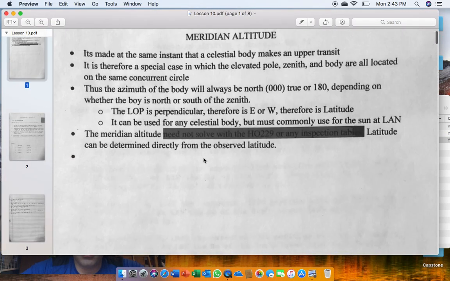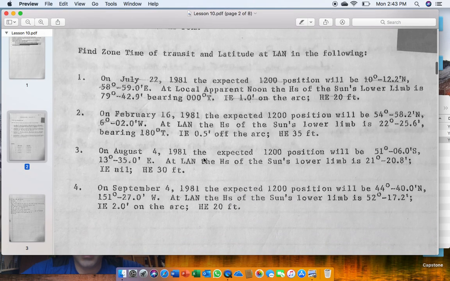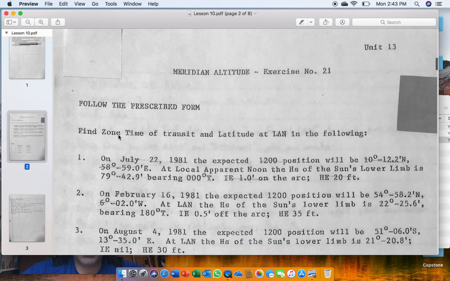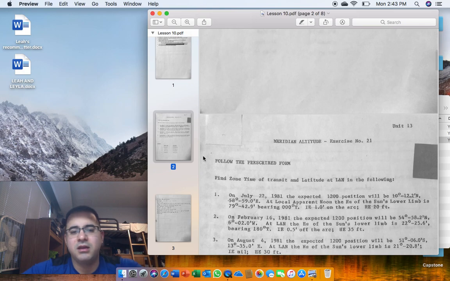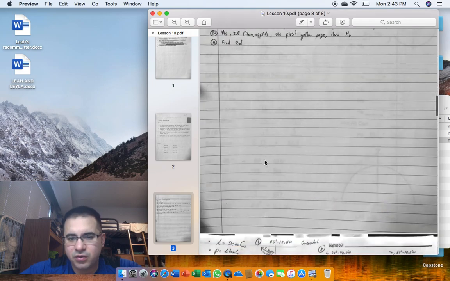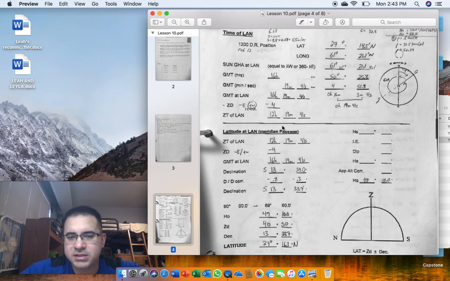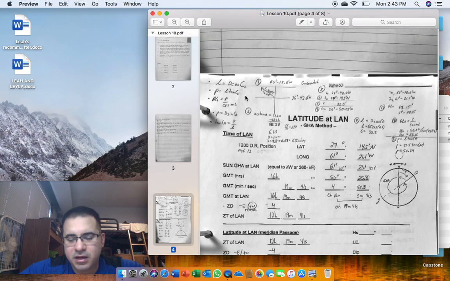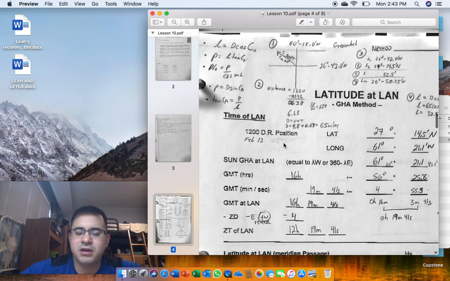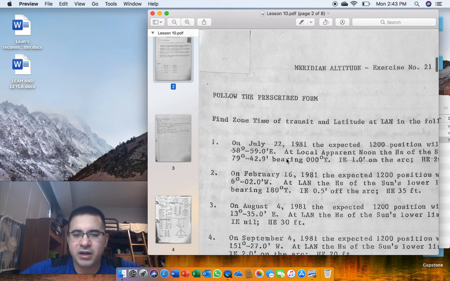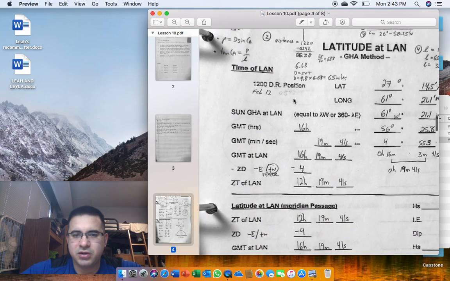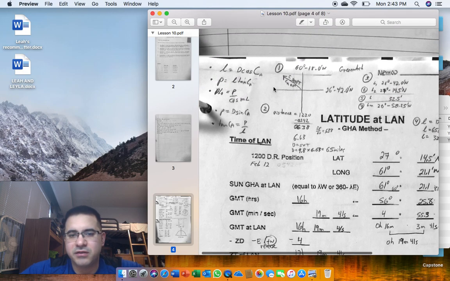Just read this. We're gonna crank out this problem, but because it has more stuff, it has more steps than the one that we were given in class. Here's how you go about it. I numbered the values because the problems up here provide you with the DR positions that you're gonna need. So your DR positions here, and we're gonna solve it, right?